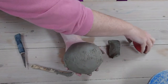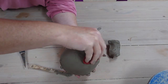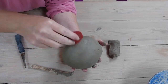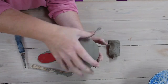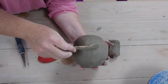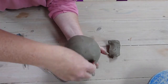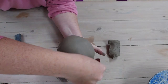Smooth. You can use the rubber kidney if you have one for doing this, and just smooth over the surface, like so. You can use your fingers and just smooth, or you can use the sides of your tools and smooth. I quite like the rubber kidneys. The clay's a little bit less sticky with it.